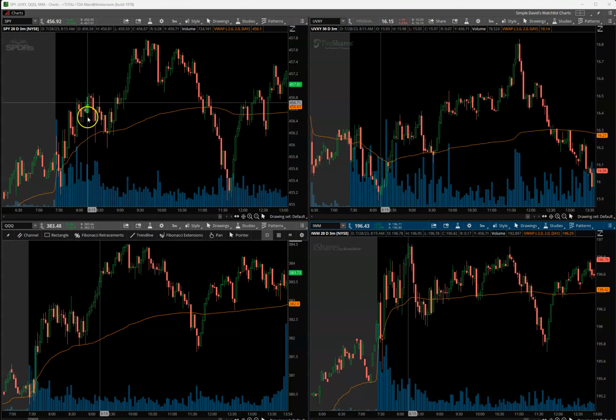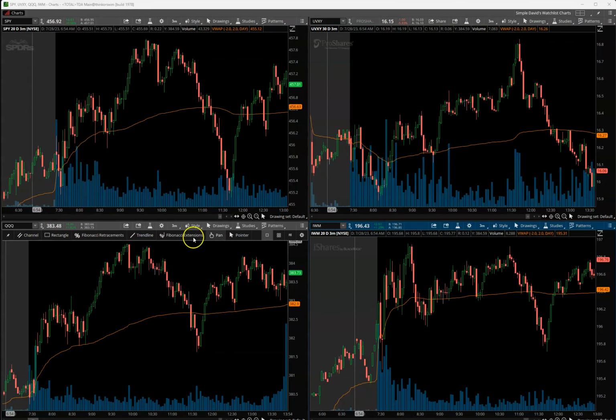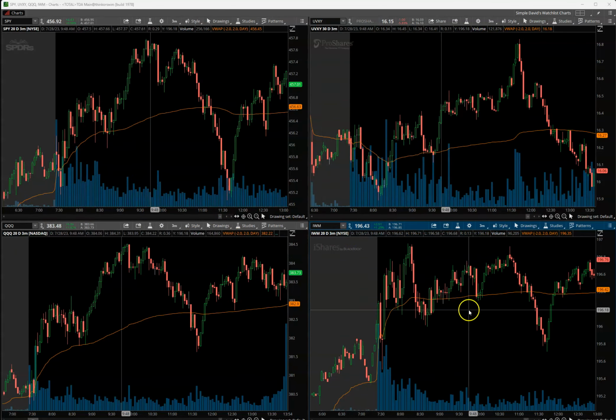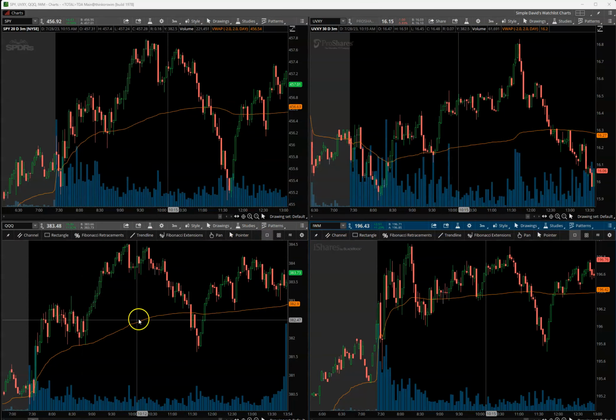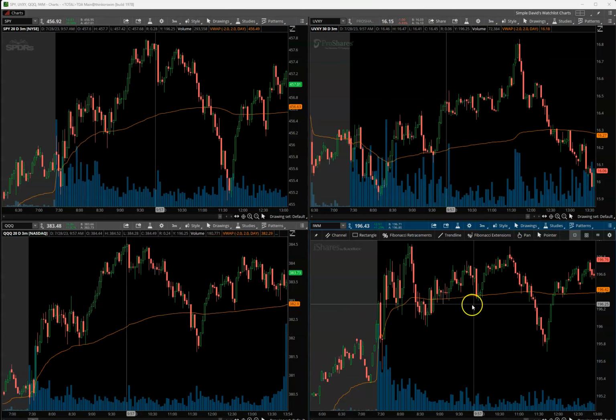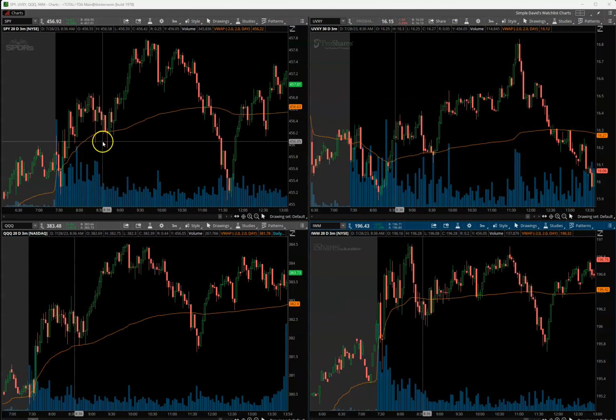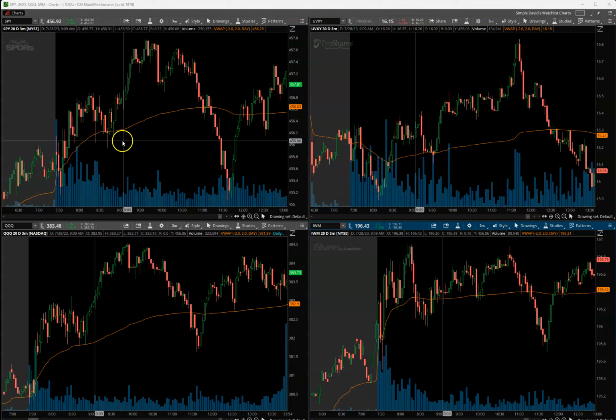All right, so here's an example of how I'm using the SPY, UVXY, QQQ, and IWM charts. I have them all pulled up side by side here, and I just keep this on one monitor. And I have VWAP on each of them. They're all on the 3-minute chart because that's the chart that I primarily trade with.